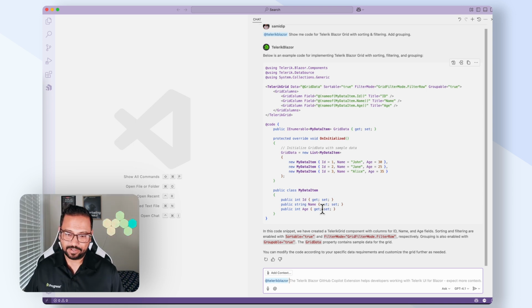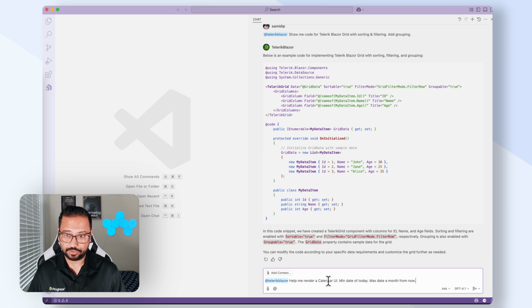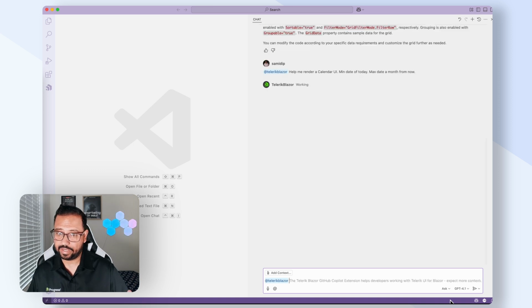Now that we're getting started, let's do another one. I'm going to choose to try to render the calendar UI. This is one of those unique things which is really difficult to do cross-platform, making sure it works across every browser, and you want all types of features in your calendar UI. Now, it's not just about rendering the UI. You sometimes want to ask questions that relate to specific features about the UI that you're about to render. In this case, the calendar UI. Maybe I don't know what those properties are called.